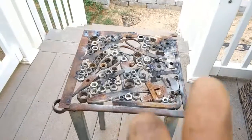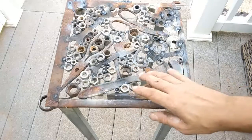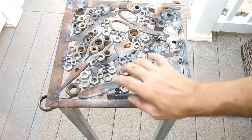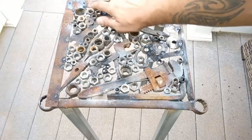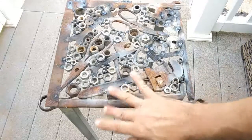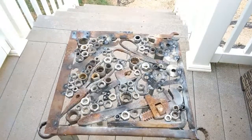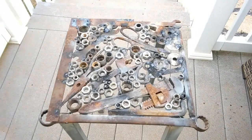So as you can see, I'm going to show you a little closer. I've got old pipe wrench, old needle nose, old tin snips, some old wrenches right here. Got a bunch of washers, bunch of nuts. Got some different fittings. Found different little pieces. Like here's another piece of Allen key that I cut down and added into this spot right here. And you know, you can get creative at home and build this stuff out of anything that you have laying around. Alright guys, that's how you make a table out of scrap metal.